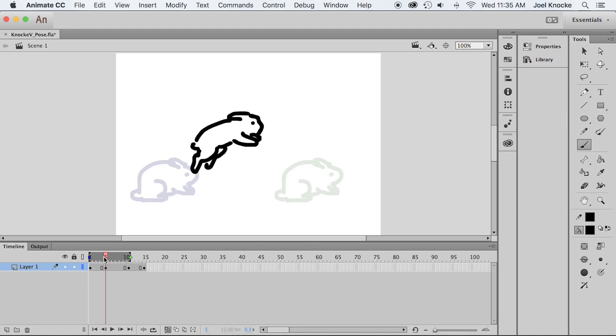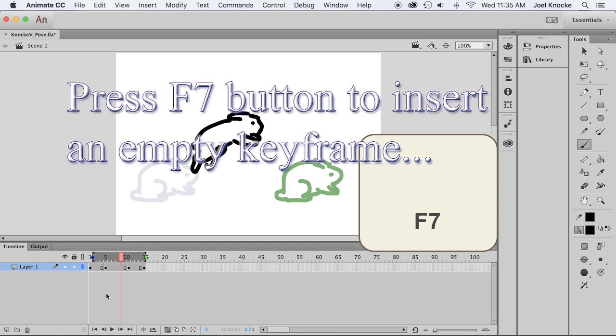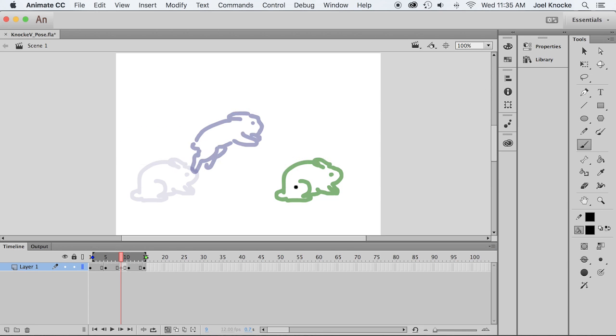And now we want him to be starting to land. Take him up to frame 9, and we'll F7. And here he's starting to land, so he's just coming down here. He's put some feet somewhere near coming to land. Okay, he's just there. I can land in here. Don't know why, but I am.